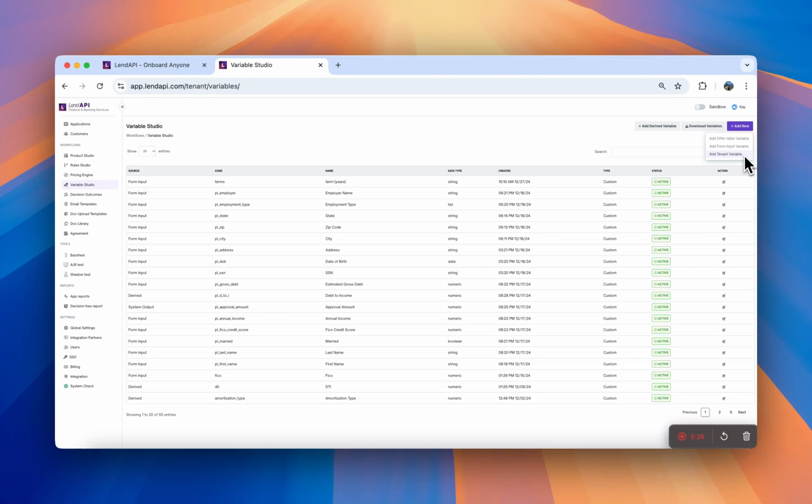Within the LendAPI ecosystem, we allow you to add multiple different lenders, and within each lending product, you can actually add subgroups, such as if you are an owner of a coffee shop, or an owner of an electronic shop and you provide embedded financing, and each of your shops has its own set of standards. Each of them can be a subtenant, and each of them can have their own variables and be configured. So that gives you a lot of flexibility here.